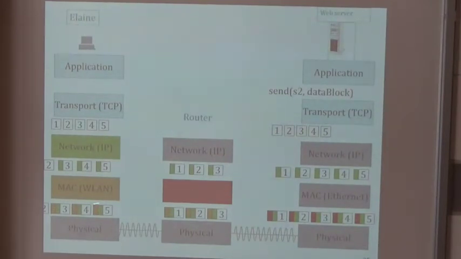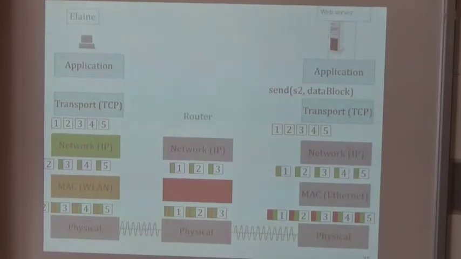So why did I pick red and orange? Are they different because of the mode of transmission, or are they different because the address is different? No, they are different because they are not the same LANs. If they would be both Ethernet, everything would be exactly the same.